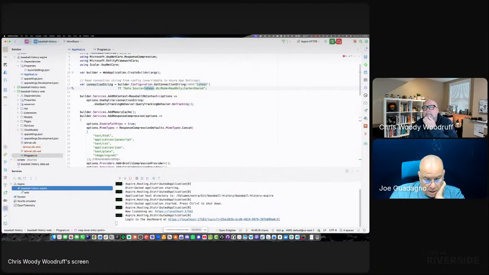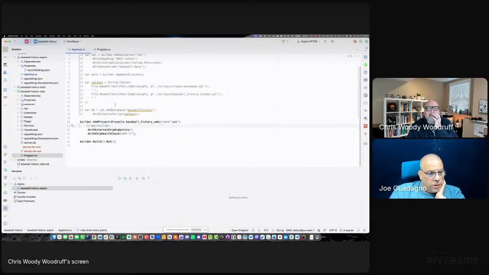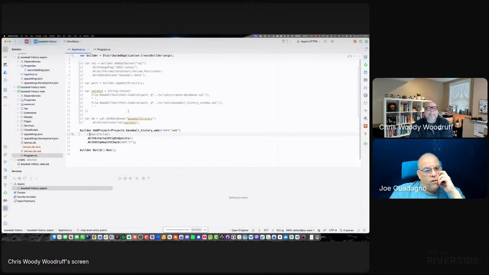Oh, okay. Well, that's right, you didn't have the extra project, if I remember correctly, which was one of the problems. Yeah, when I had Squad add Aspire, it did not add the second project, which held a lot of the defaults for creating the telemetry and stuff.